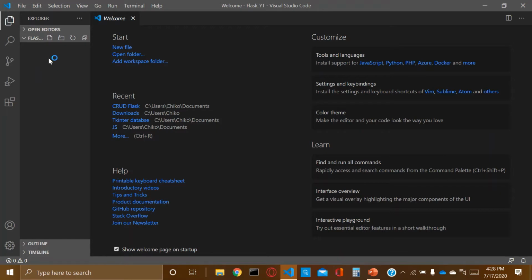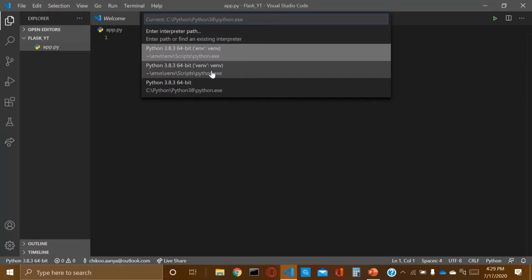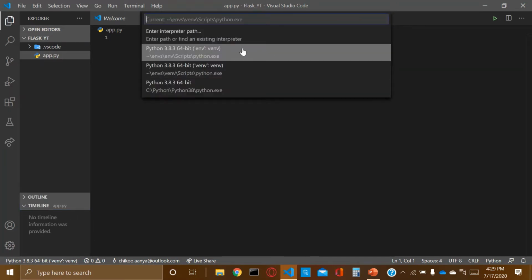I've opened a folder named Flask YT, and we're going to open a new file called app.py. That's the basic convention for Flask apps. I'm also going to switch over to my virtual environment, env.